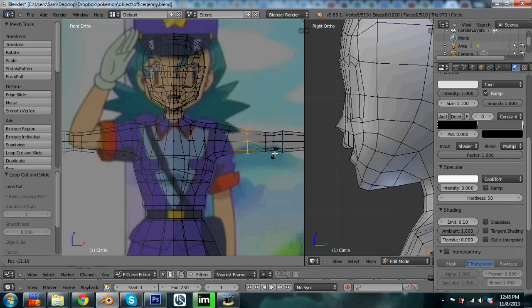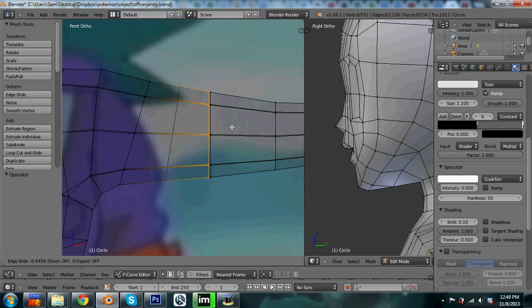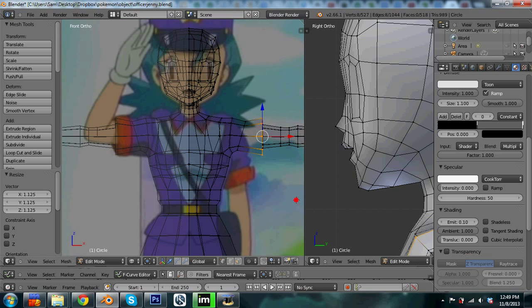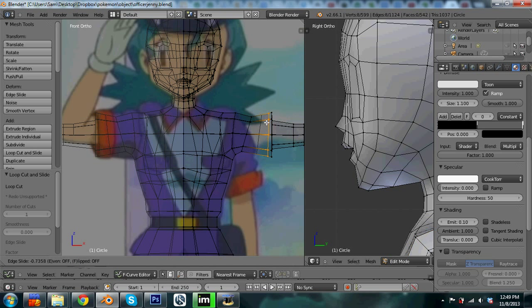So we're going to do this, adjust it, and then add another loop super close to that one, almost exactly on top of it, and scale it outward. You can see now we've created the cuff of her shirt, and we're going to add another one in. We'll put it close again so that we have the same shape, and then move it outwards.